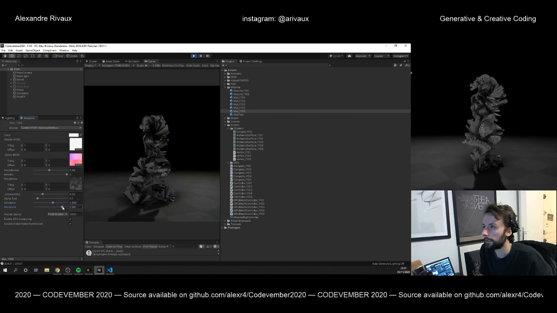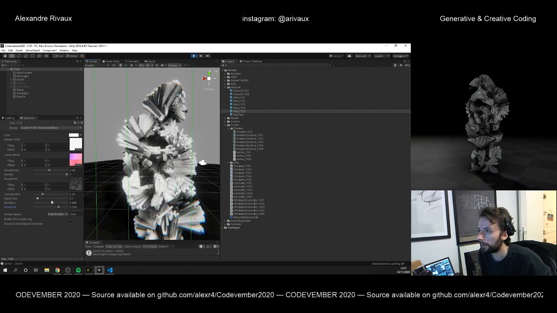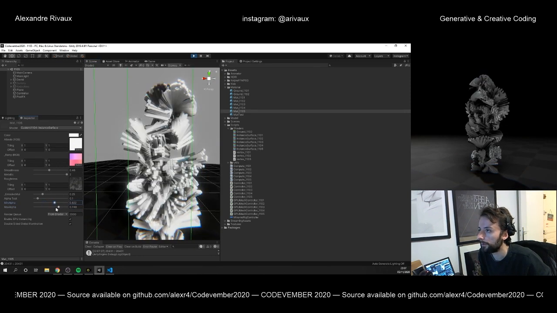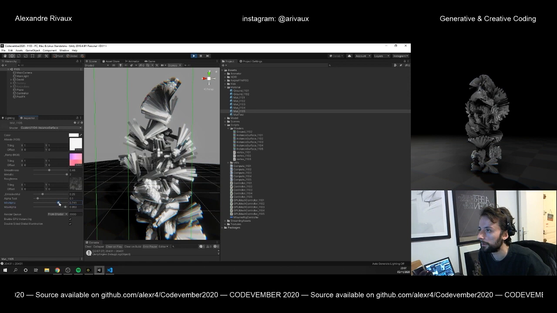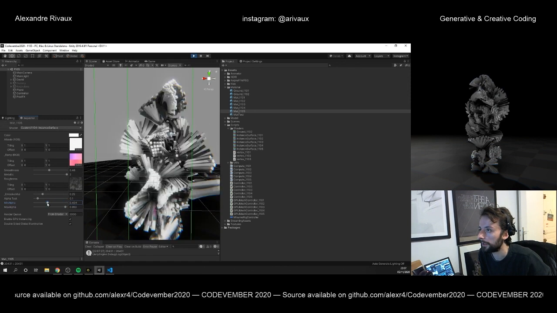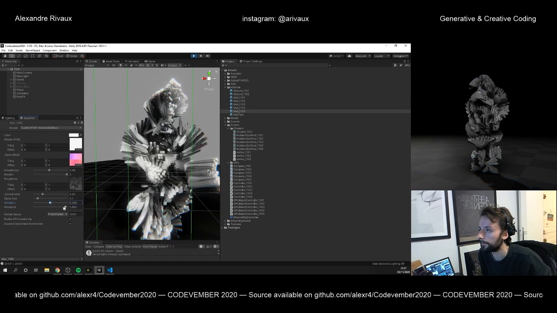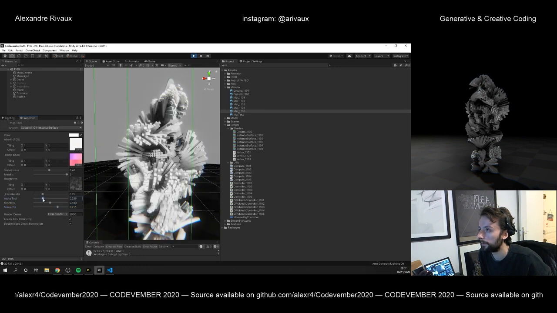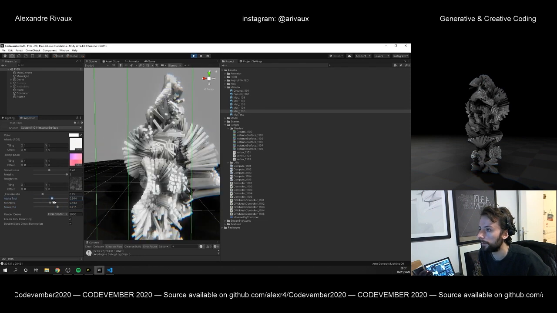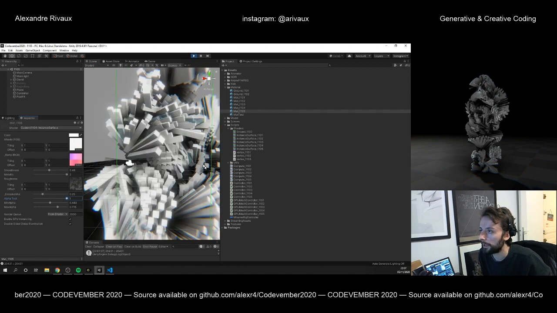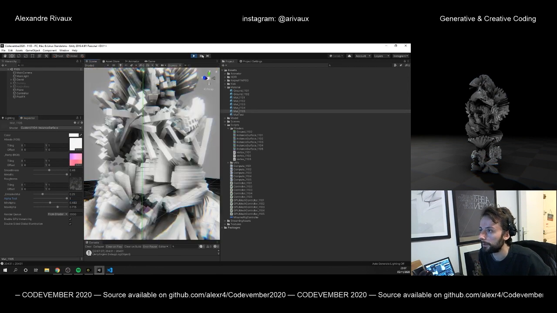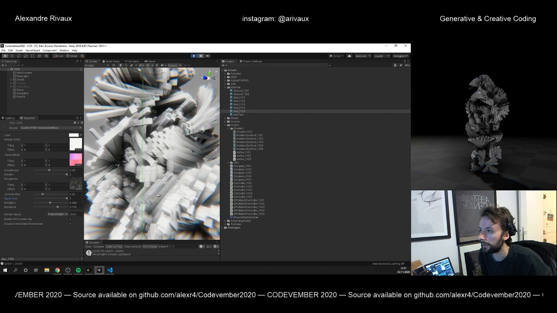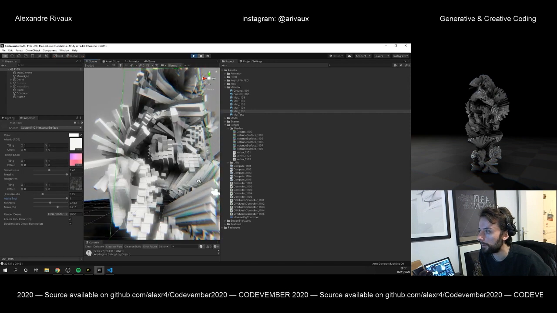As you can see, now we have more discard, and if I want to discard more, I can say something like that. And we can see some of them disappearing here.